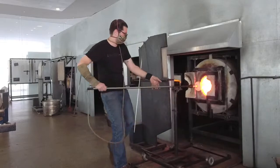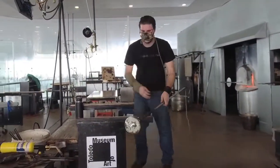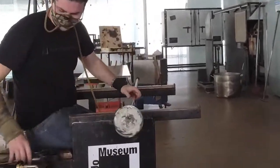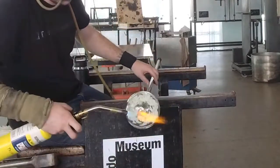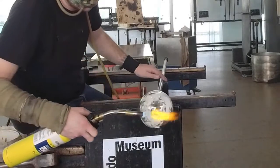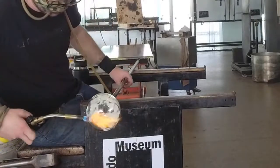Especially when you're closing something back down, it's going to leave a mark no matter what, just from that shear mark. But if Misha were to go in with his diamond shears right at the beginning when it's really wide, it's going to leave a really big scar. Remember, glass has that memory. Remembers every time you touch it with a tool. So Misha's going to go in with his torch, just torch the part where he cut off to sort of alleviate some of that scarring.